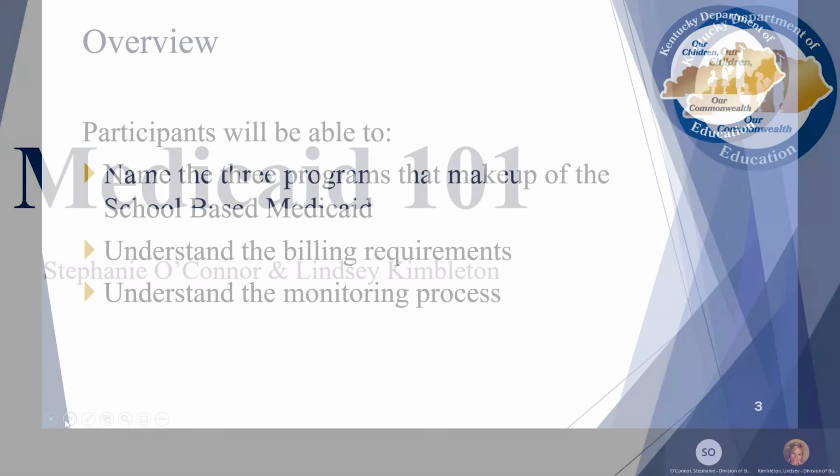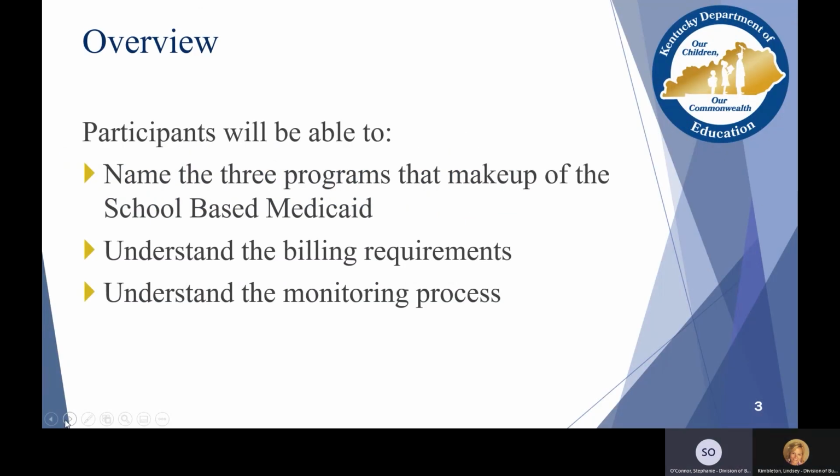Thank you, Lindsay. We have three main objectives for today's presentation. We want you to understand the three programs that make up the school-based Medicaid program. We will spend about 99% of our time on the school-based health service program, which is our direct billing program. And then very quickly, we will go over the school-based administrative claiming program and the cost reporting cost settlement.